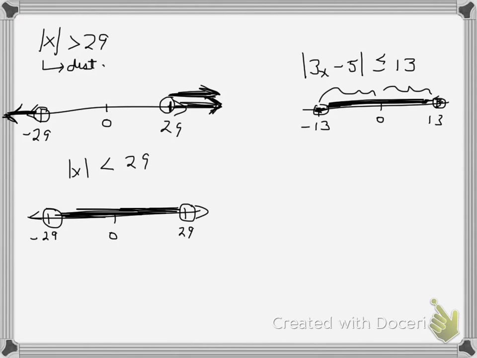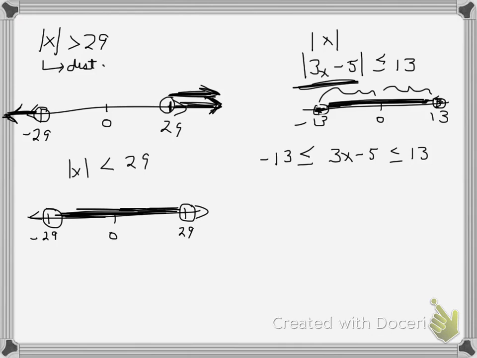But just like before, because we have an expression and it's not just the variable, it's not just x in there, we have a whole expression, we have to solve this. Now to solve this, it's not going to really be 13 and 13, or 13 and negative 13. We're going to reset up that, and we're going to be thinking about 3x. Notice I'm removing the absolute value sign. It's either going to be less than or equal to 13 or greater than or equal to what? What was on the other side? This was 13 and this was negative 13. So it's got to be greater than or equal to negative 13.